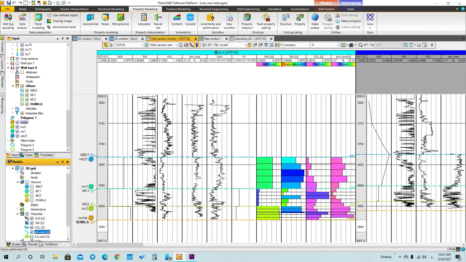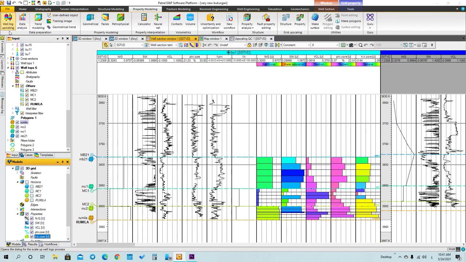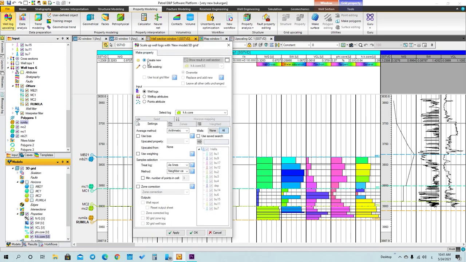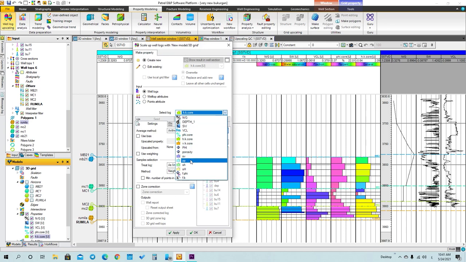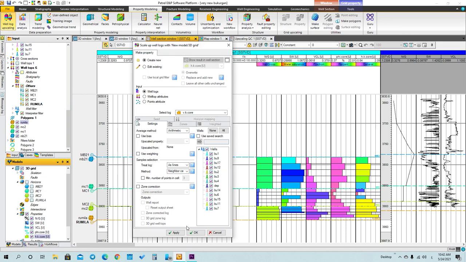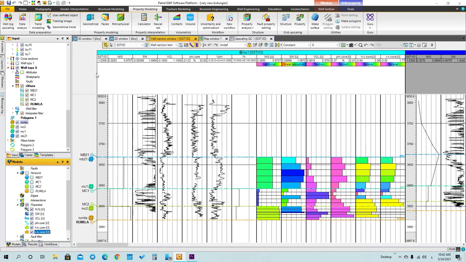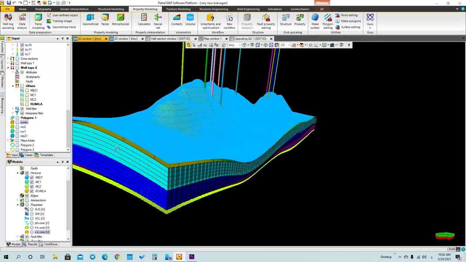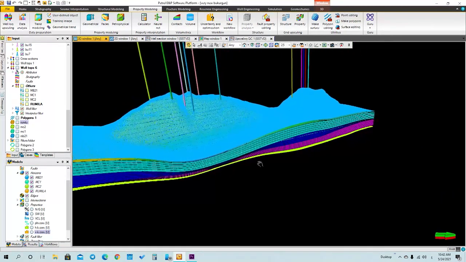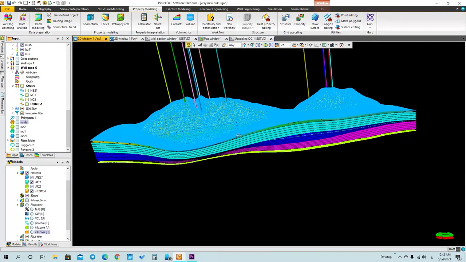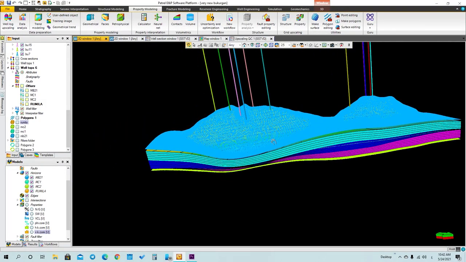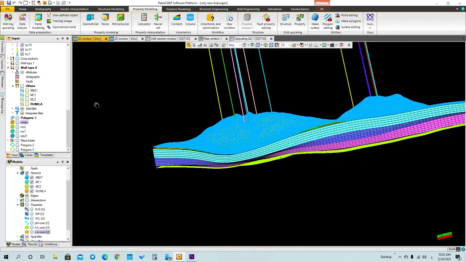This is horizontal permeability, and we have vertical permeability too. Okay, now we have done with that. Now we have upscaled the well logs.